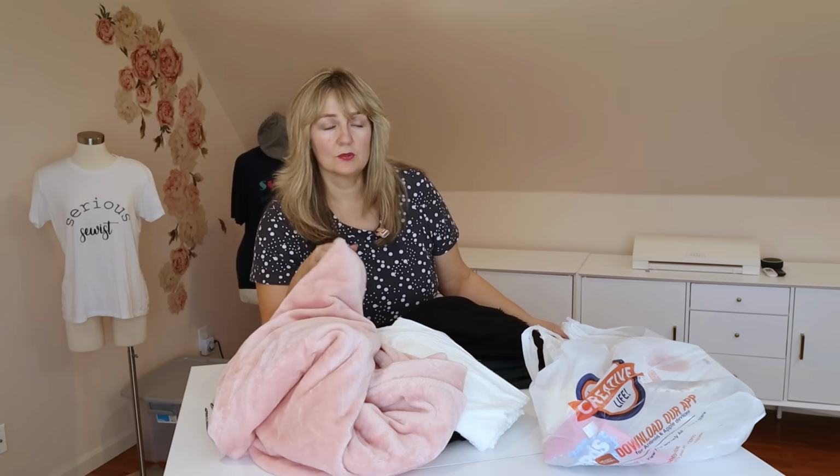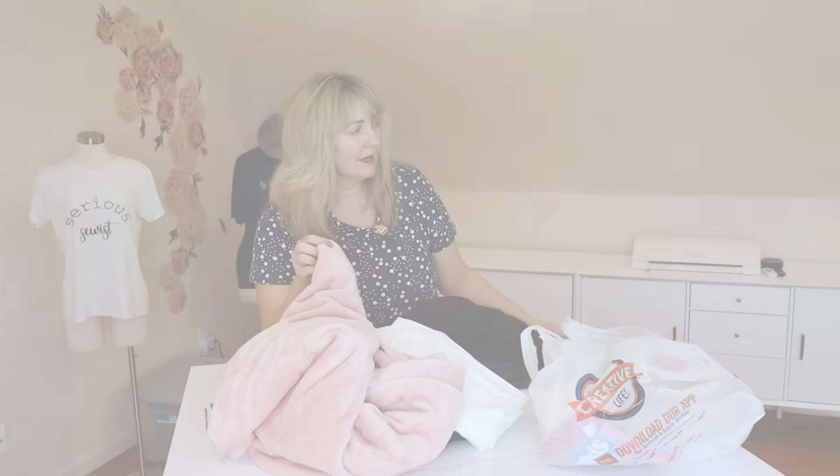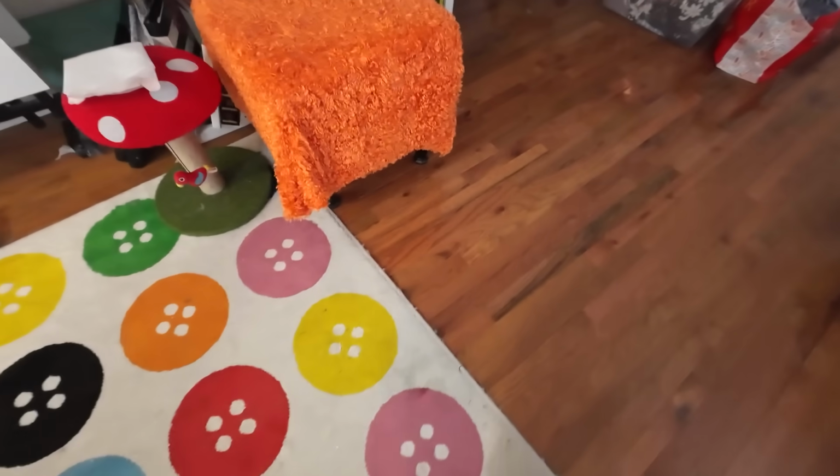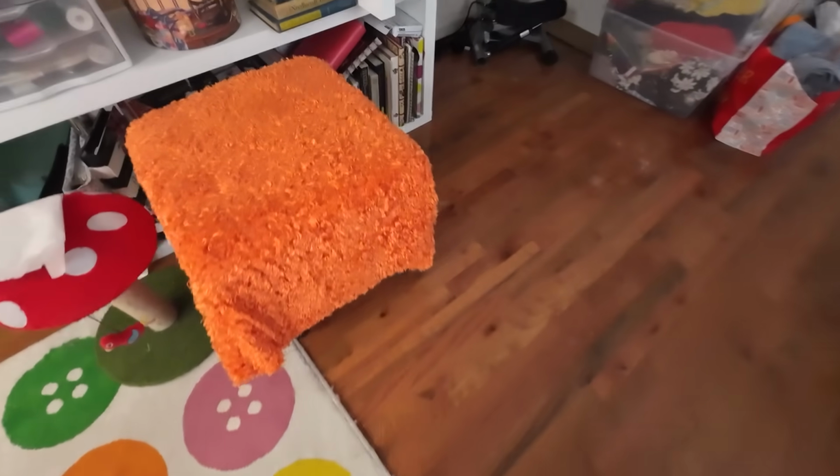But I have a stool that came with this house. It was up in the attic. This is the little orange curly sheep stool that I am going to redo in that pink. So now you can see what it looks like. I'm sure it's homemade originally. I'm going to just keep it going and make it in the nice pink fabric.